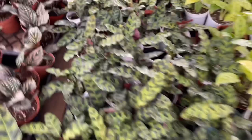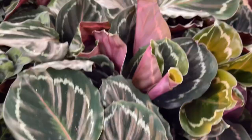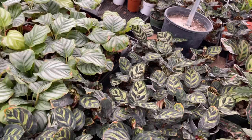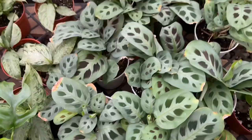A lot of new plant parents fall in love with Calatheas, and understandably so — I think Calatheas are beautiful. The Calathea ornata with its beautiful pink stripes and the Calathea medallion with its purple undersides are just unreal. We all purchase one sometimes; sometimes it works out, sometimes it doesn't — and for the most part, it really doesn't. So if you fall in love with a Calathea, I can suggest another plant: Maranta leuconeura.